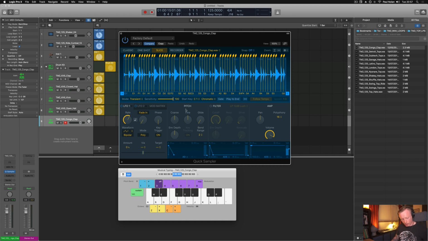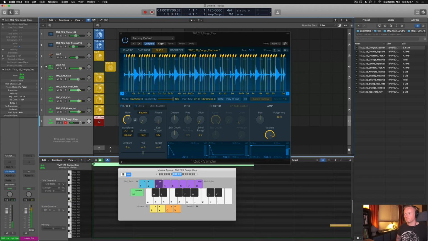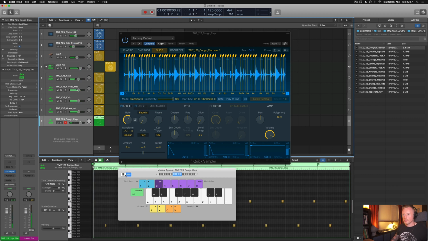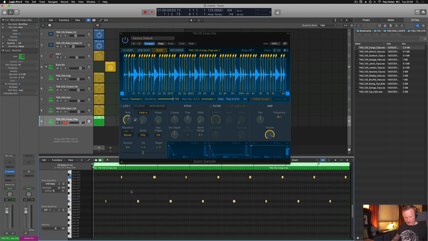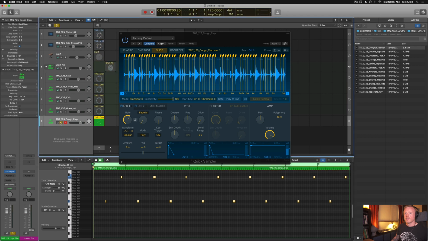So again, I can actually record MIDI straight in to a clip should I want to. So if I hit record from here, if I just get a basic going here, and there you go. So you can then see the notes that I've played in here, and I can then go into the piano roll and I can quite easily quantize it all. And I can play that on its own there. So just doing something very, very simple with it, and it's quite nice. And it's very, very easy to jump into this new mode with the quick sampler and just go for it.